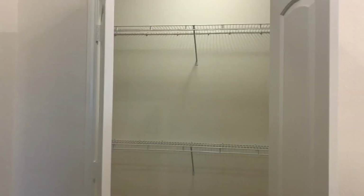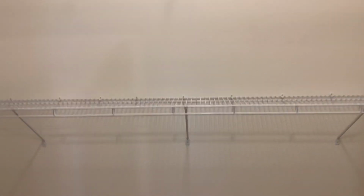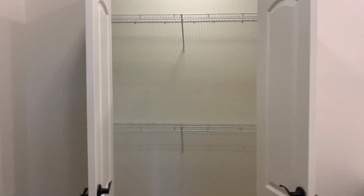This is the master closet, y'all, which I almost had a heart attack because you know your girl needs more closet space than this, but we're gonna make it work. We're talking about getting the Container Store to come and do our closet. Happy wife, happy life. So my husband is like, okay, we'll get the closets done. Yay me! And when we do that, I will let you see the video.